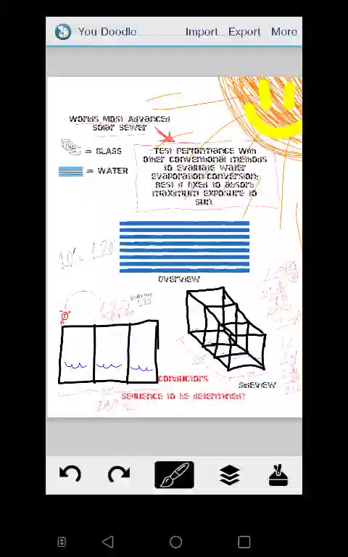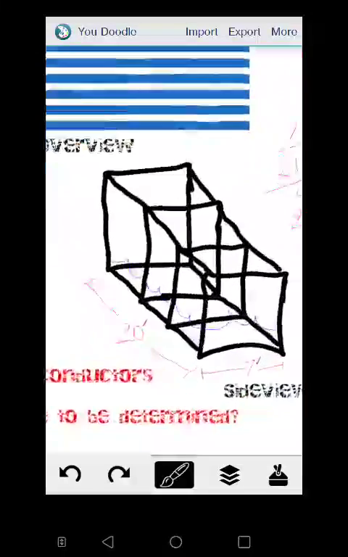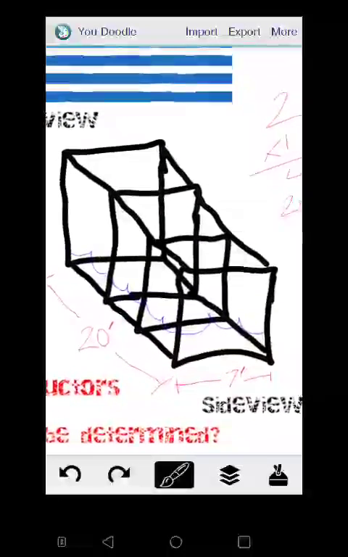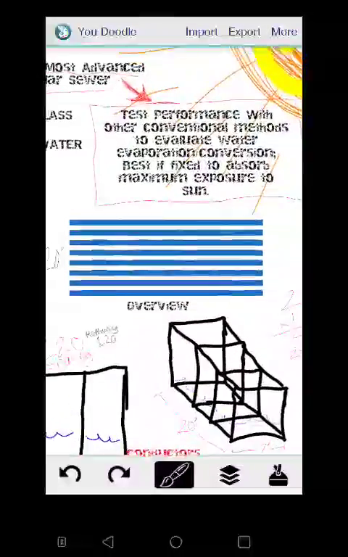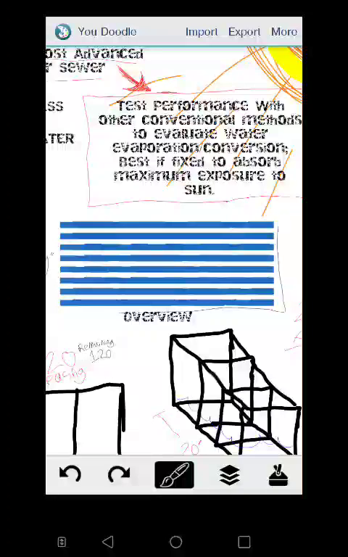So then that water will go into something like this, fill these chambers up, and the sun will basically bake this all day long.